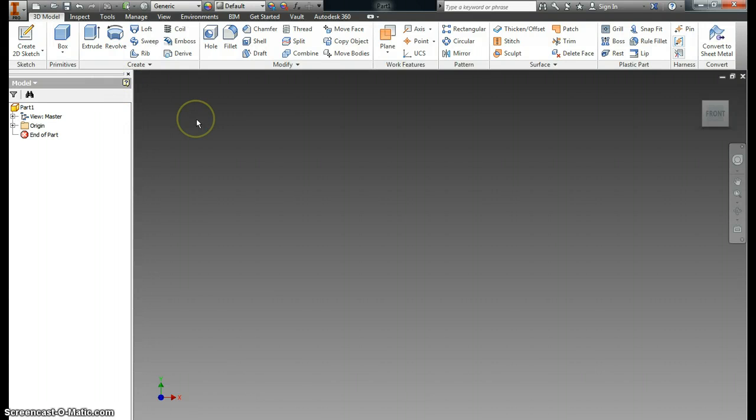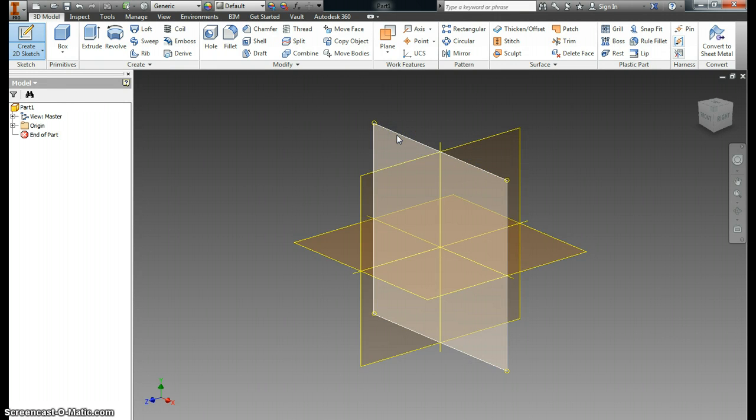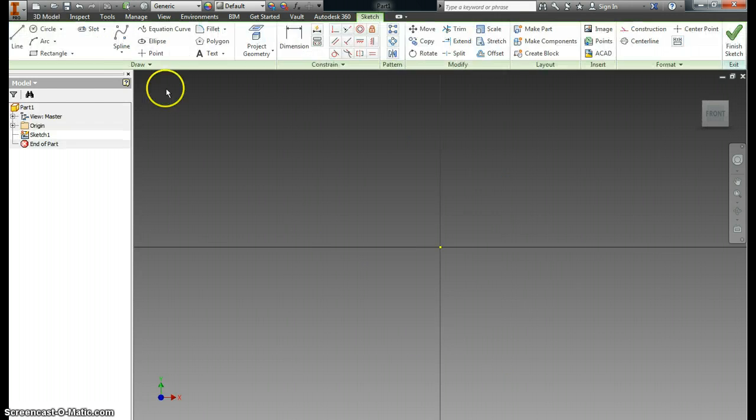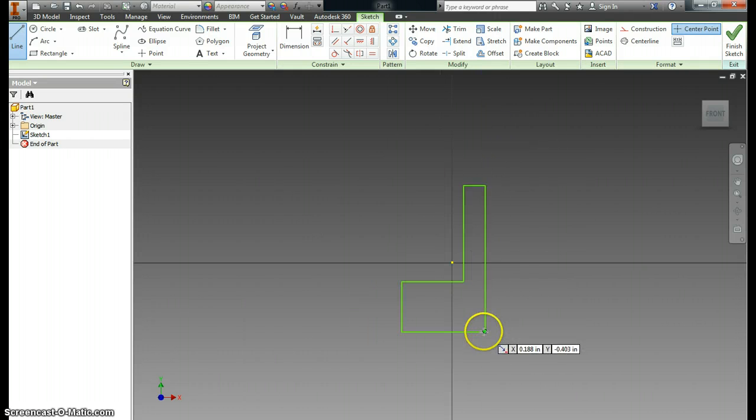All right, these are the build instructions for question 9 of the Spring 2006 Part B practice exam. So in order to make this, we're going to go ahead and put a sketch on the front face here, the front work plane, and then we're going to create that profile, and it's going to look something like this. And then I'm also going to add a little section on the bottom here.